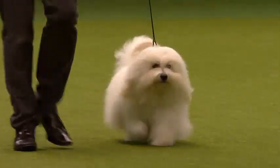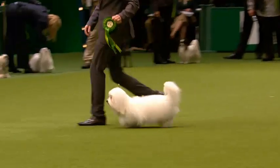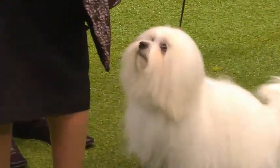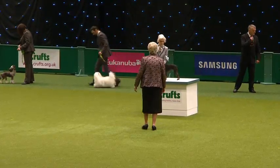Long, fine and single, that coat — so no different undercoat underneath it. Black nose, lovely round black eyes. Pure white, this one, though the ears could be lemon or grey in colour. The next dog is one of the oldest of Britain's native toy breeds — the English Toy Terrier.